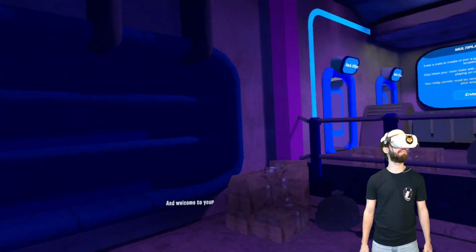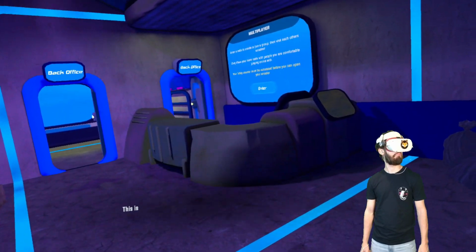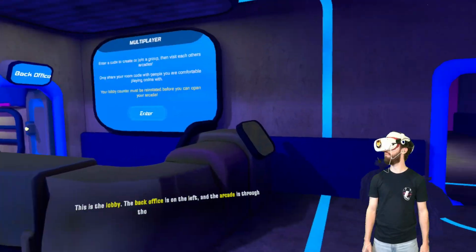And welcome to your new arcade. Well, it's not new, but it's yours now. This is the lobby. The back office is on the left, and the arcade is through those doors straight ahead.